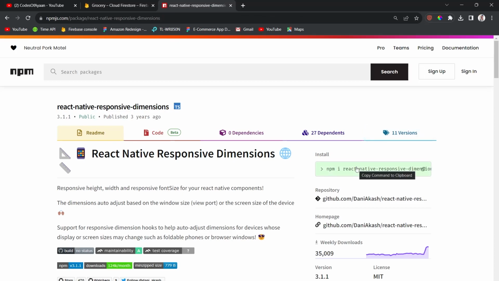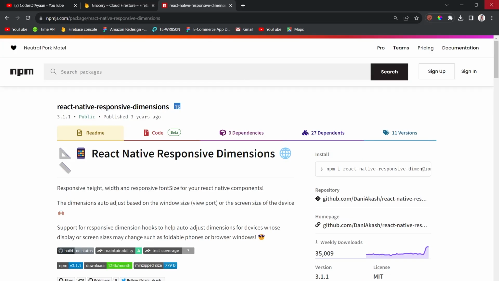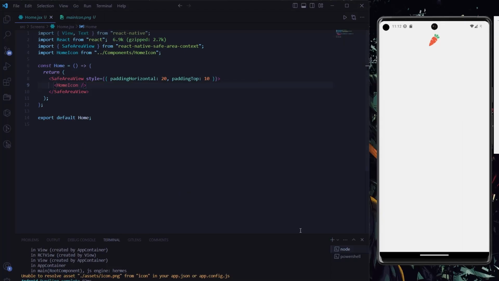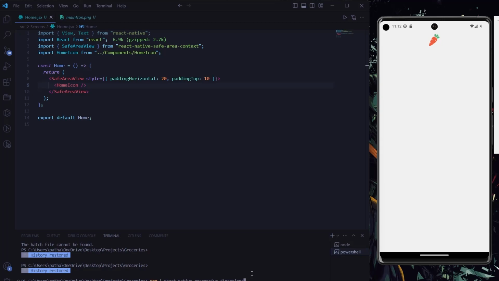If anyone doesn't know about this package, it will simply improve the responsiveness. Based on the screen size, it will get adjusted automatically. That's it. Those who are using Expo or React Native CLI, everyone will be the same. Simply copy that line, paste it and hit enter. That's it. It will add the packages.